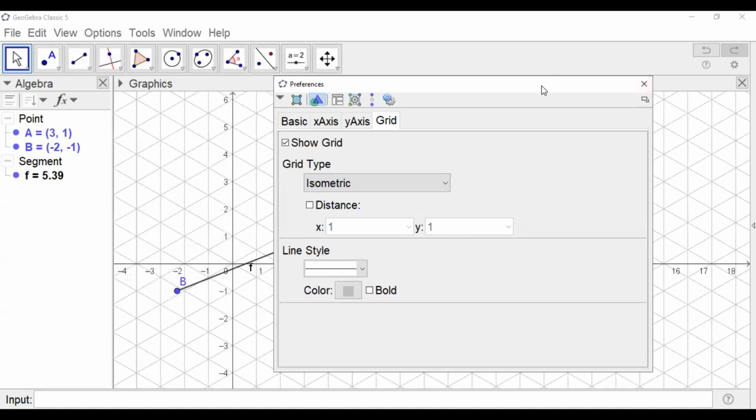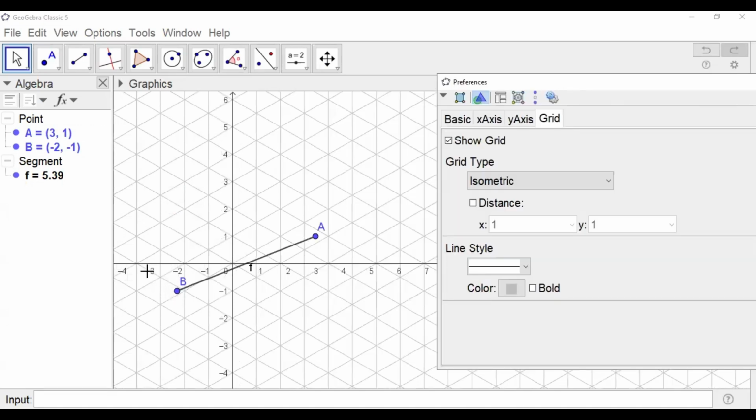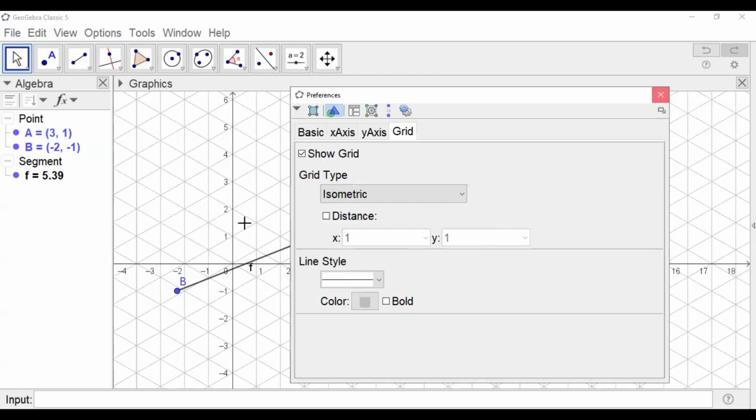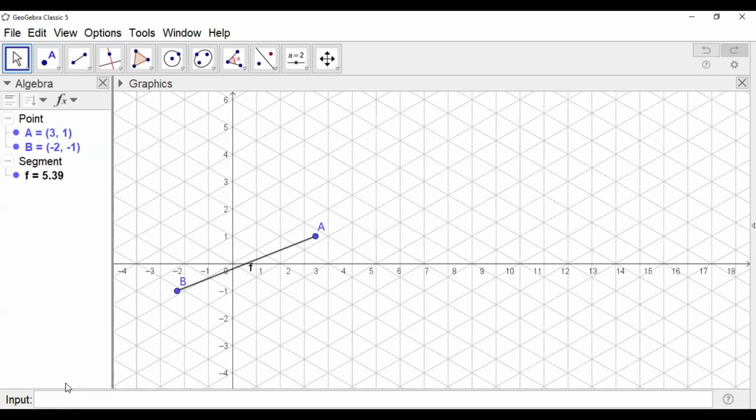Here you'll see that you have 30 degrees up and 30 on this side, and vertical lines. So you'll see what is known as a hexagonal grid. Now data entry is not allowed in this isometric grid, but data entry is permitted in polar and Cartesian form. So let us see the polar coordinate entry.